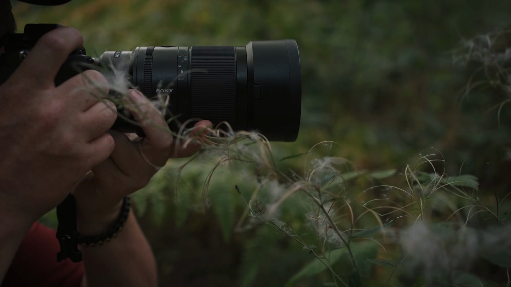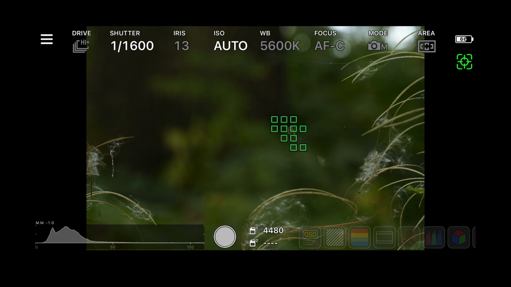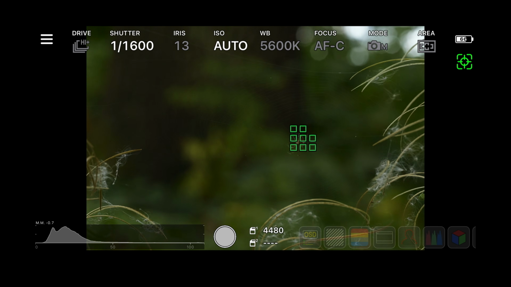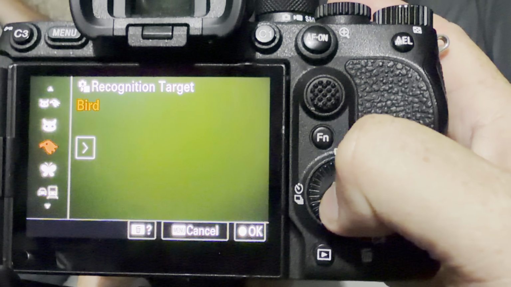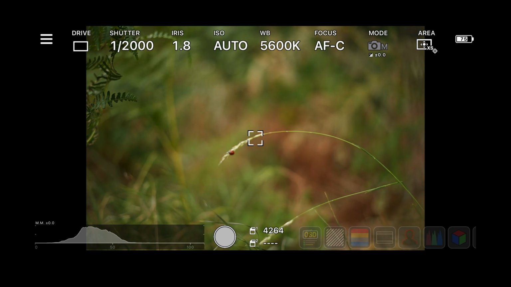So minimalist insect photography you can do immediately after watching this video. Grab your gear, go out. We can do it at any time of the day, with any type of gear. And again, because we are not at a macro scale, your autofocus on your lens will work. It doesn't matter about the working distance because you're going to be further away than your closest working distance on your lens anyway. I think one of the best things you might want to try is, if your camera does support insect subject detect autofocus, give that a go, because so far on my Sony a7 IV it hasn't let me down doing this minimalistic insect photography.